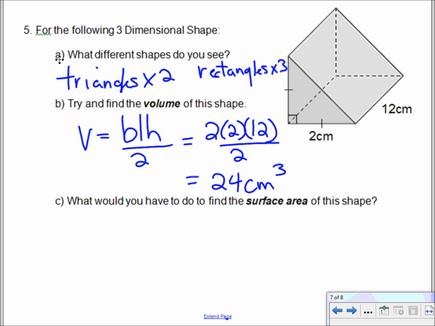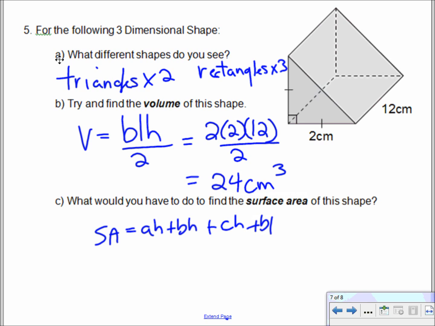So you could calculate the area of each one of those and then just add them together. Sometimes people find that easier. It's up to you. Or you can use right here, this is surface area. Okay? Surface area equation. So we know our equation is, I'm going to call it SA for surface area, is AH plus BH plus CH plus BL. When those letters are right next to each other, that means multiplication. Okay? When they're right next to each other, it means multiplication.